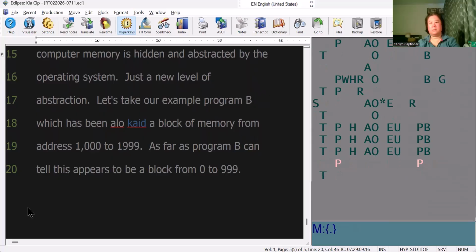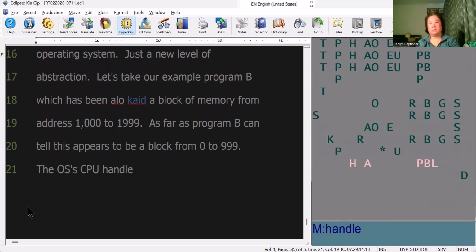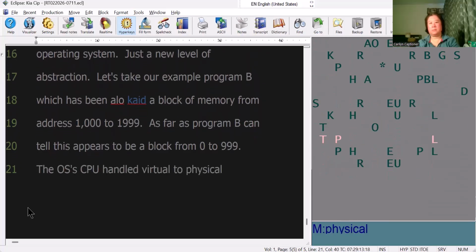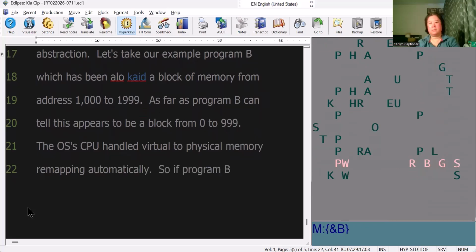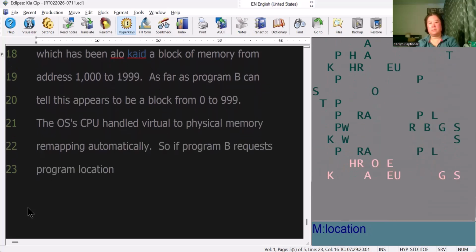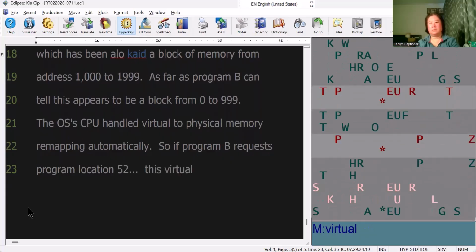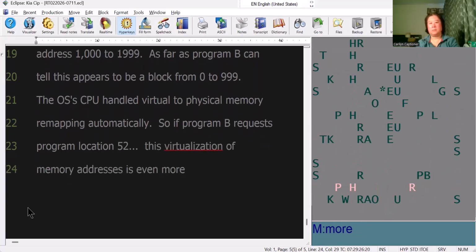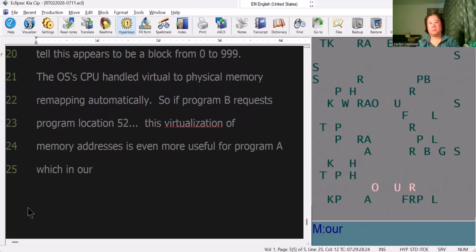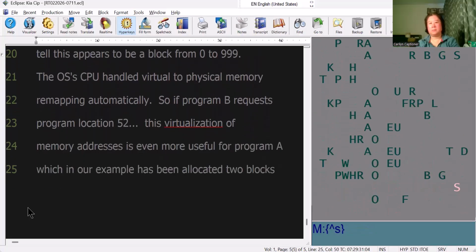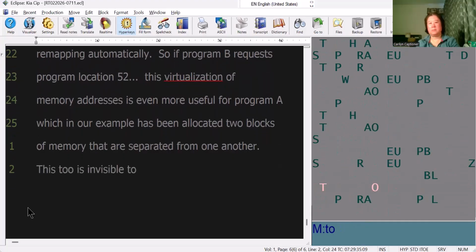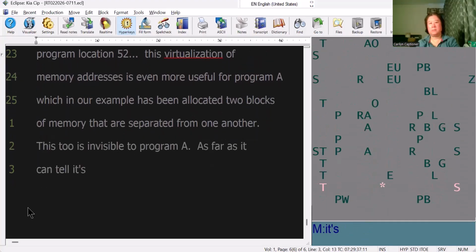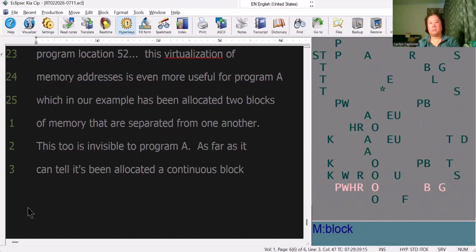The OS and CPU handle the virtual to physical memory remapping automatically. So if program B requests memory location 42, it really ends up reading address 1042. This virtualization of memory addresses is even more useful for program A, which in our example has been allocated two blocks of memory that are separated from one another. This too is invisible to program A. As far as it can tell, it's been allocated a continuous block of 2000 addresses.